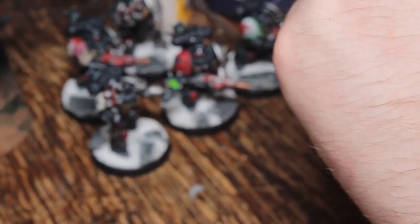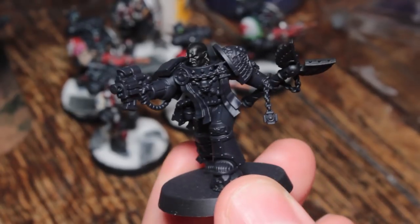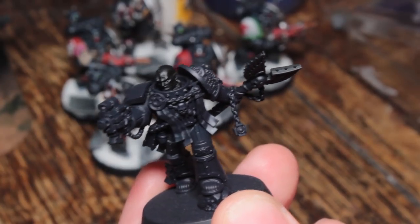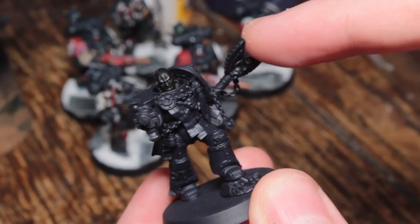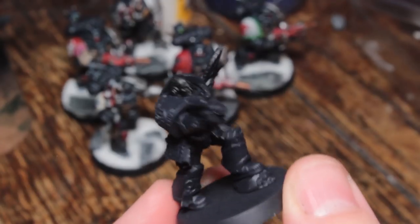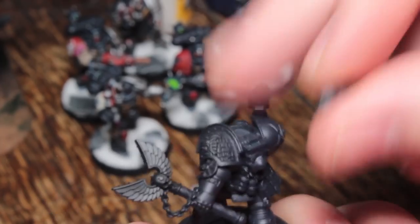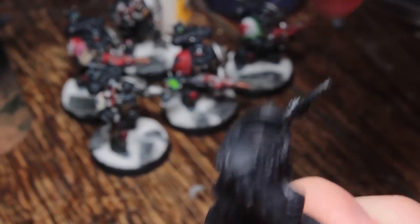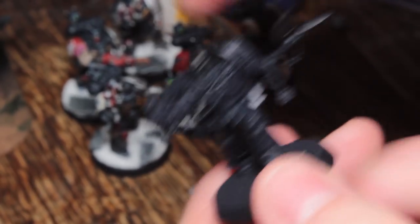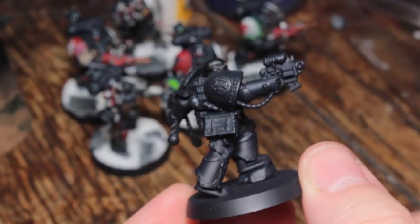In the same batch I'll be painting Chaplain Cassius, also from Deathwatch Overkill. This piece breaks so easily — it's broken twice so far, and the head broke off as well. I forgot to drill his barrel — drill your barrels. His backpack's in there somewhere. This is my second HQ, so that I can officially field a battalion once all of this is done, in the imaginary games that I play, because I don't really get to play 40K much — I never finish an army, and I don't like painting with unpainted models.